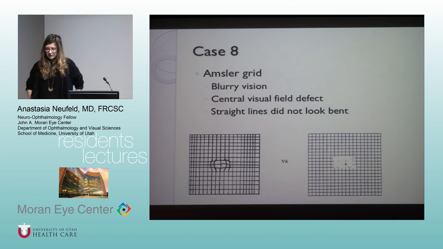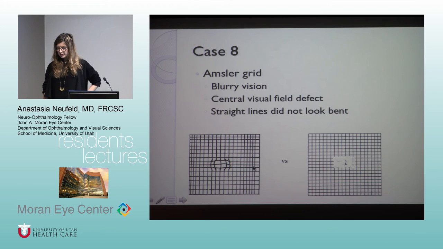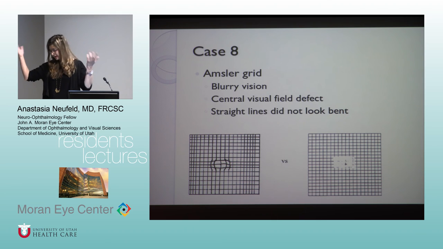And I want to briefly mention that you should really differentiate on Amsler grid whether you have a field deficit or metamorphopsia. With things like CSR, you actually get metamorphopsia because there's some movement of the retina, backward or forward, and there's distortion. Whereas with absence of or damage to photoreceptors, ganglion cells, or whatever else, you will have a deficit or a blurry spot or a visual field deficit. So it's really important to ask the patients what exactly they're seeing, if it's a metamorphopsia or a visual field deficit.